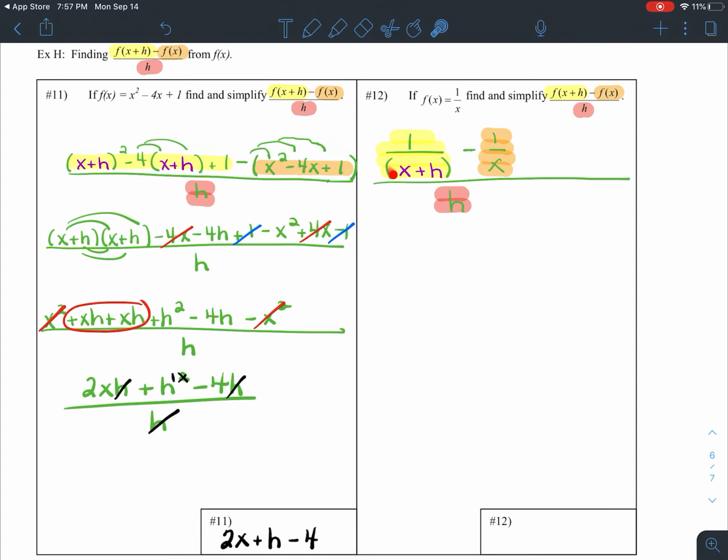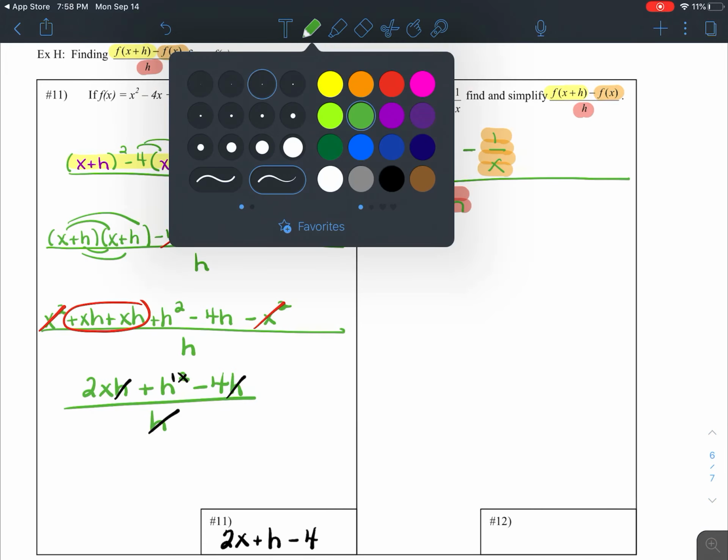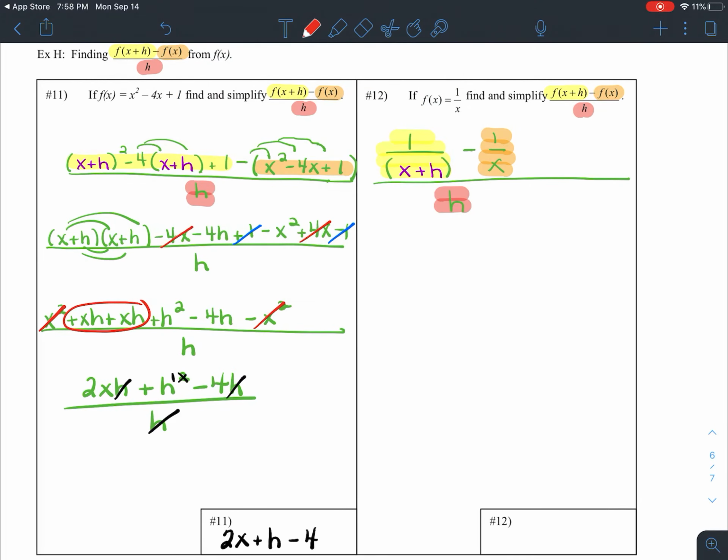Now the tricky part. That wasn't that difficult, doing that initial substitution in the 3 pieces. The tricky part is simplifying this because we have this overall fraction, but then in the numerator, we have these 2 fractions that we're subtracting. I'm going to take you back to maybe elementary school. If I gave you a problem with 2 fractions that you were going to subtract, you would have to get a common denominator. A lot of times our common denominator is found by simply multiplying the 2 existing denominators together.